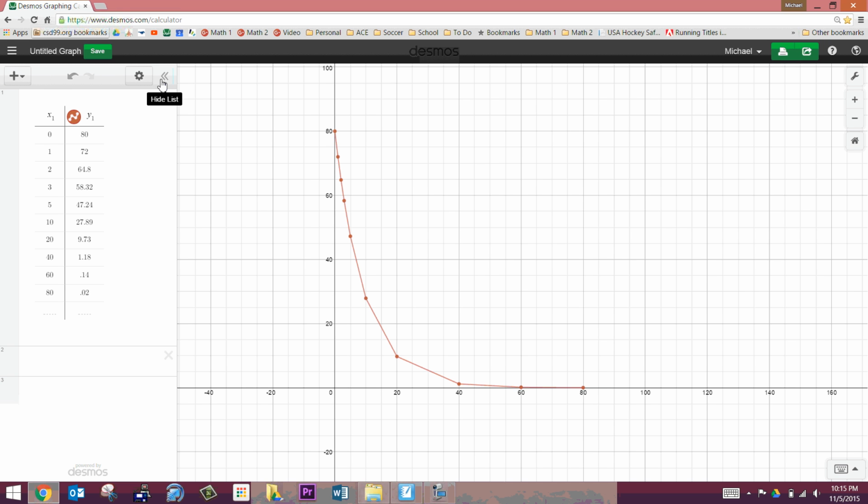Now let's just talk about this graph. Okay, I'm not going to write too much about it. Let's just talk about it, and I'll point to it. One, the entire graph is positive. Notice the outputs are all positive. Okay, they're all right here. We have nothing down in the negative portion. We have nothing over here. So the outputs are all positive.